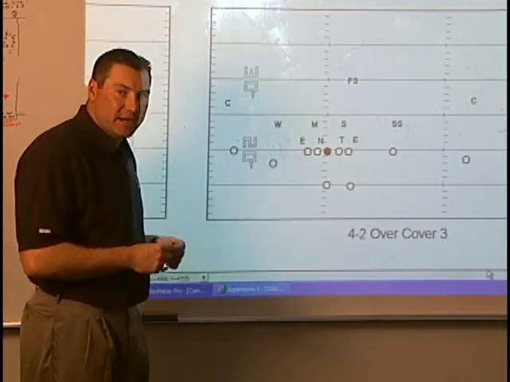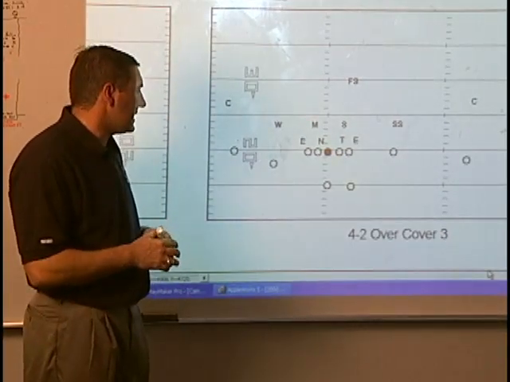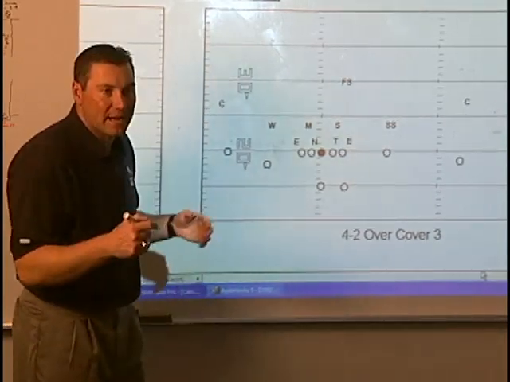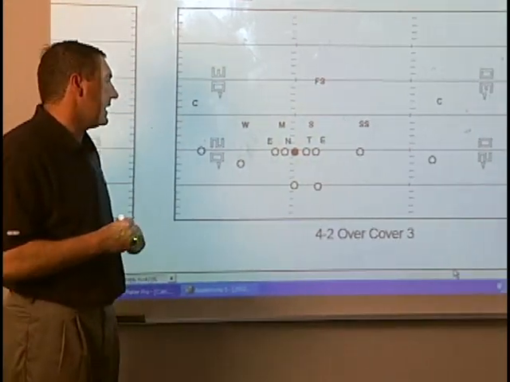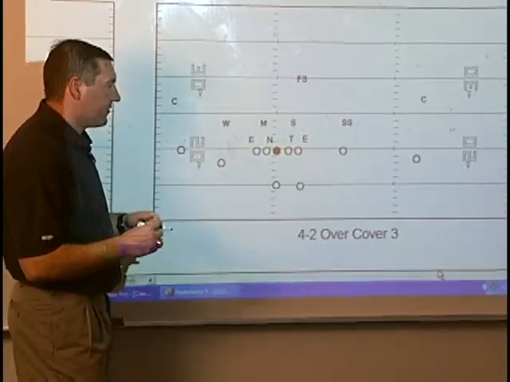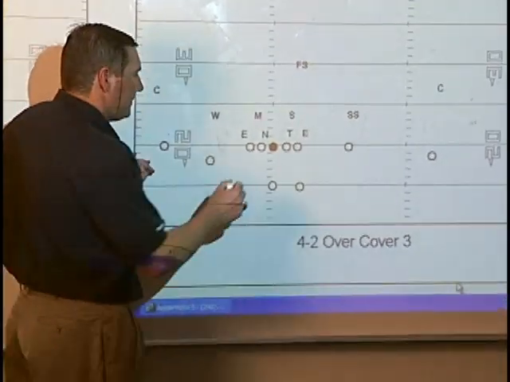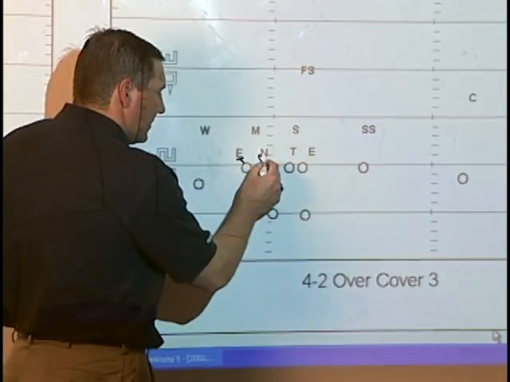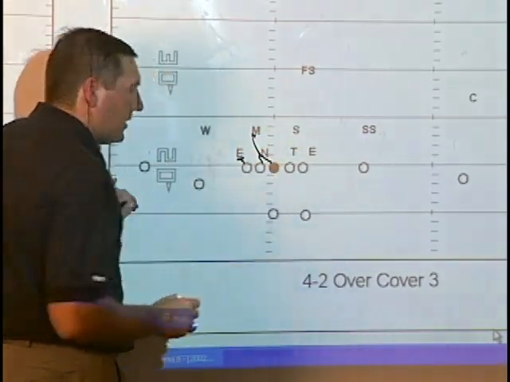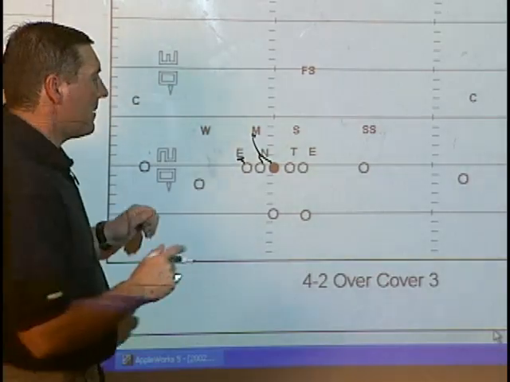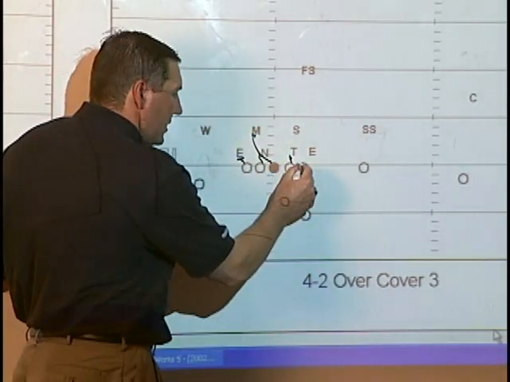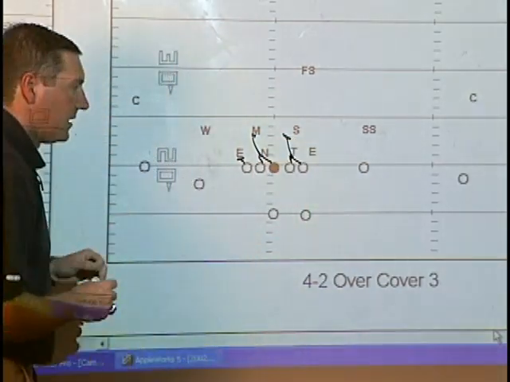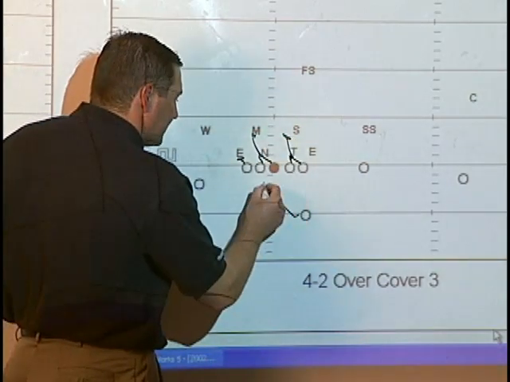As we change the look here and we get a six-man box for the offense, we again feel that we have a numbers advantage. Now our quarterback is responsible for truly reading a defender. As we run our 15 read here, again, our tackle is base blocking. Our center and guard are scooping to the front side backer. And now we have a combination block on the backside, where our backside guard and our backside tackle will tag to the backside backer. Again, the aiming point for the running back has not changed.